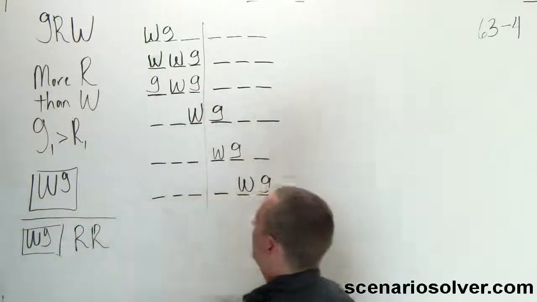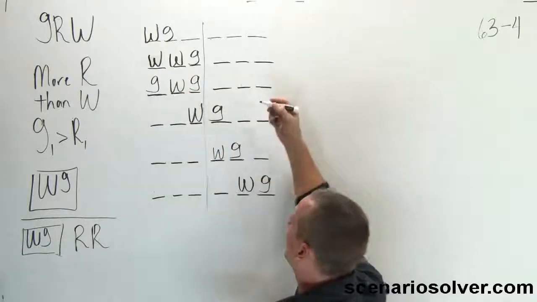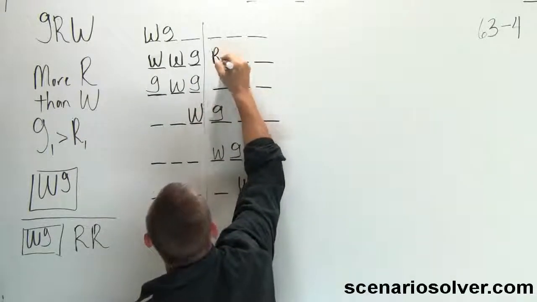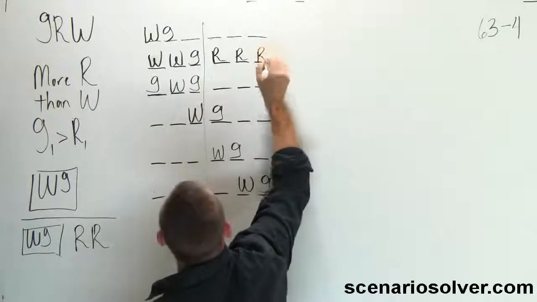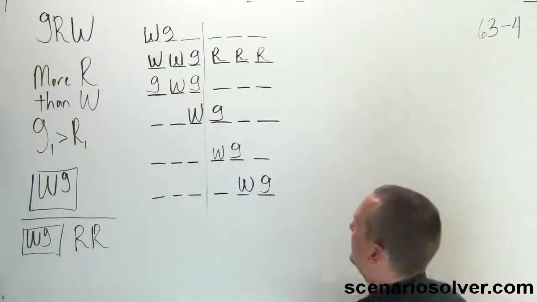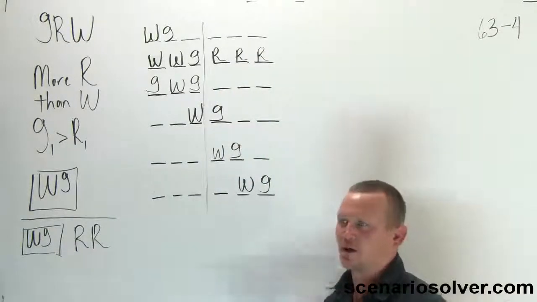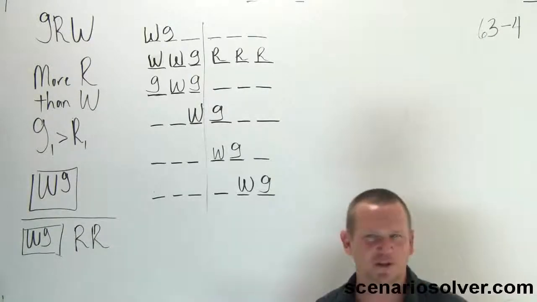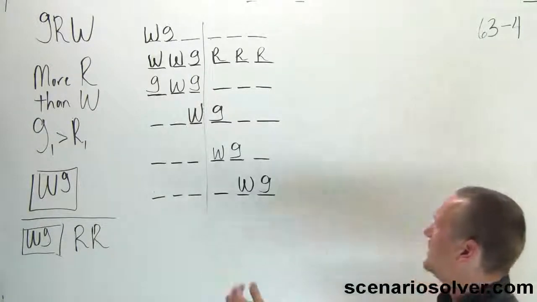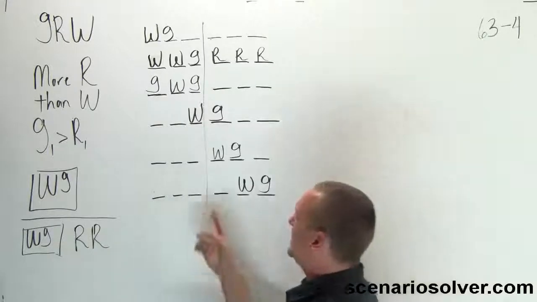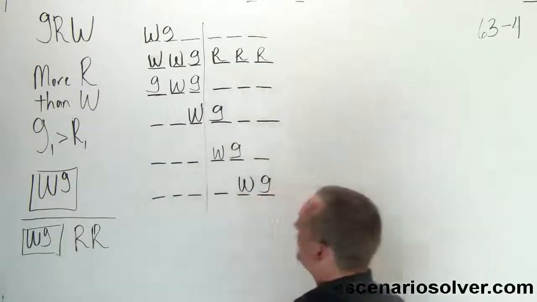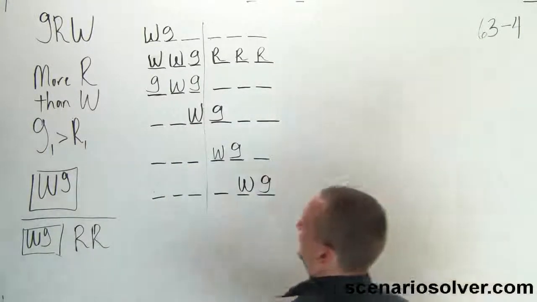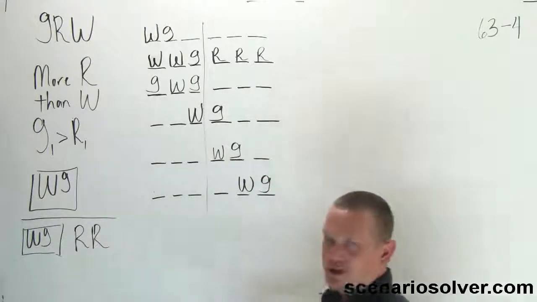Okay, and in this situation, we know that we'd end up with like this: R, R, and R. Now here, we could end up with an R and an R and an R, or an R and an R and an R and a G. We don't know anything past that, so we're just going to kind of leave that as is. Now let's take a look at this one. The question becomes, you know, is it the same thing? Can we put a G and a W there?